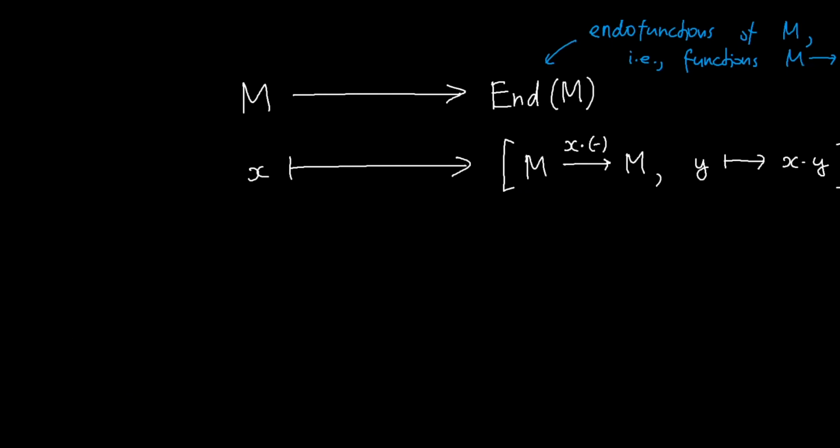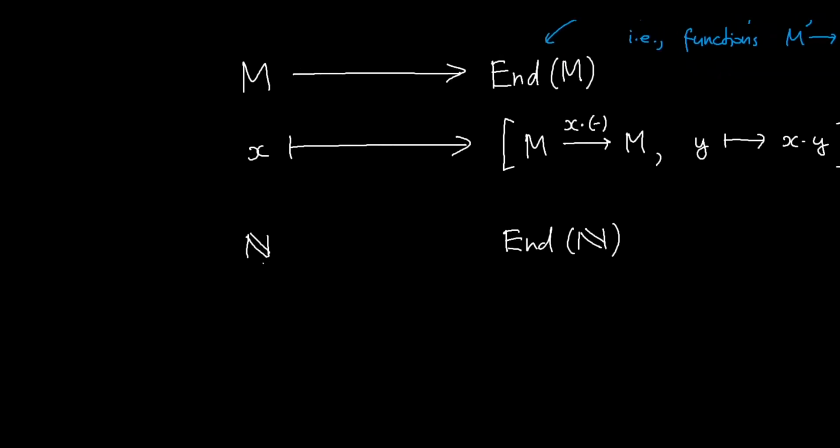Maybe an illustration of this process will be useful. Let's consider the example where our magma is the magma of natural numbers, and let's see what function it will give rise to. In fact, I would like to take not the one with multiplication, but the one with addition. So natural numbers with addition instead of multiplication. Now I'll be mapping a natural number, maybe I should call this n. For each number n, I'll be creating a function from N to N, and this function will map m to n plus m.